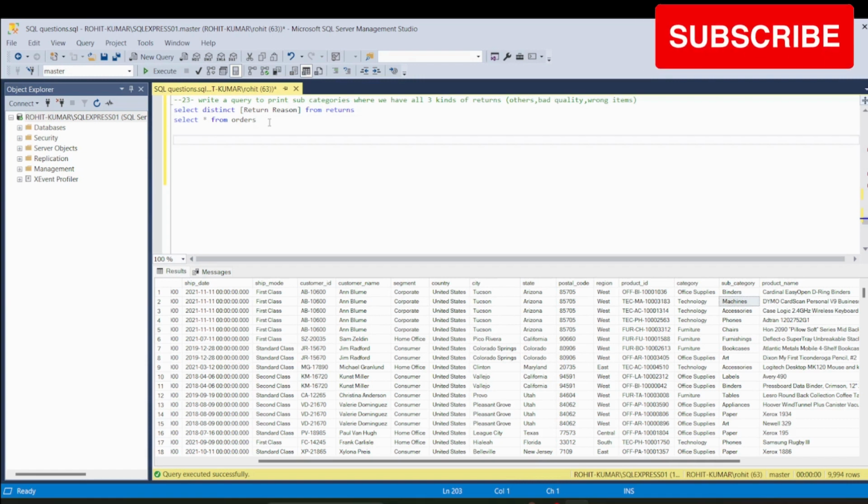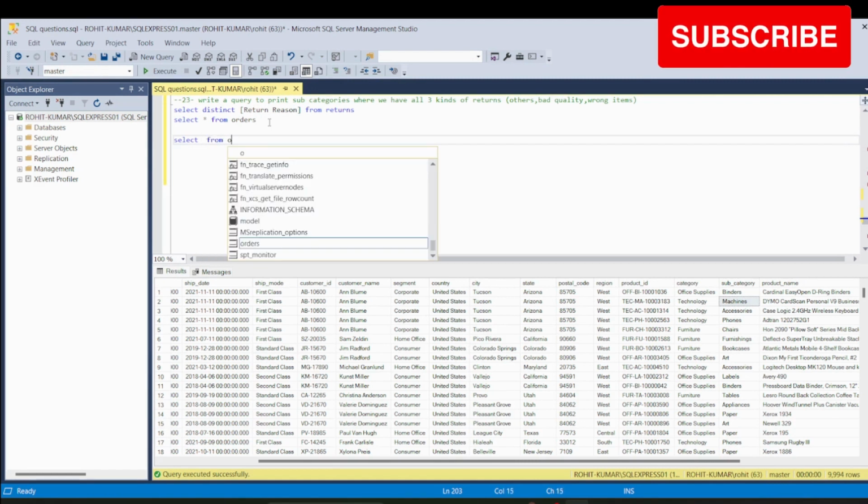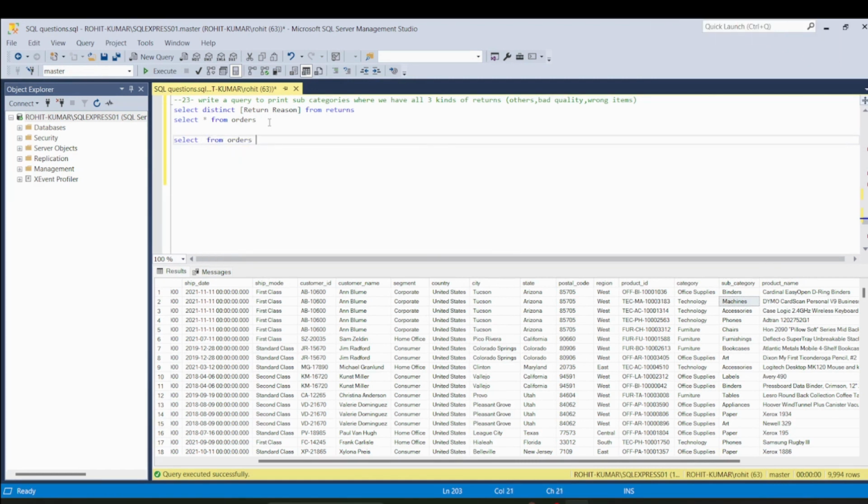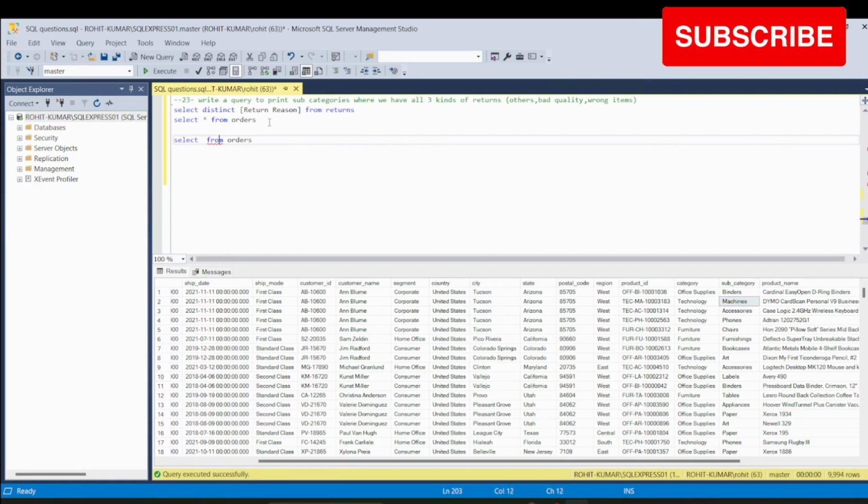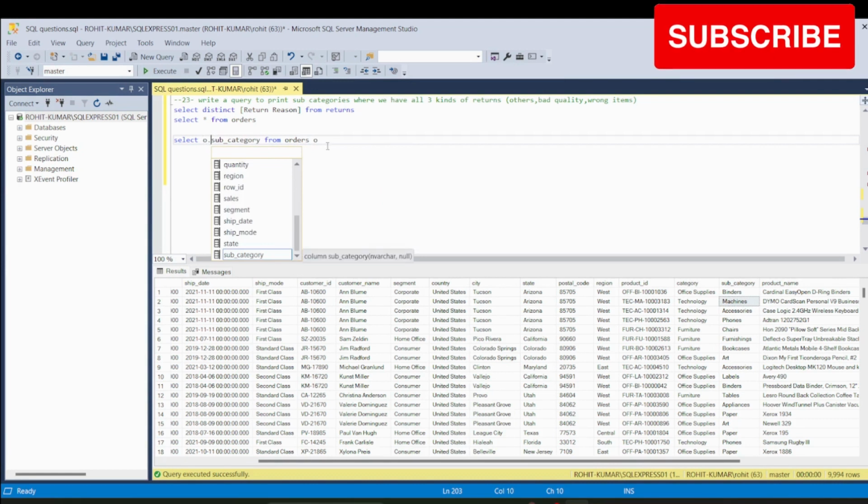Let's solve the first part first. What we have to find is the subcategories to print. Then we will write select, from, first we will write from orders. Now we will write our subcategory. Because we have to join both the tables, we are using aliases, so we will write o dot subcategory.